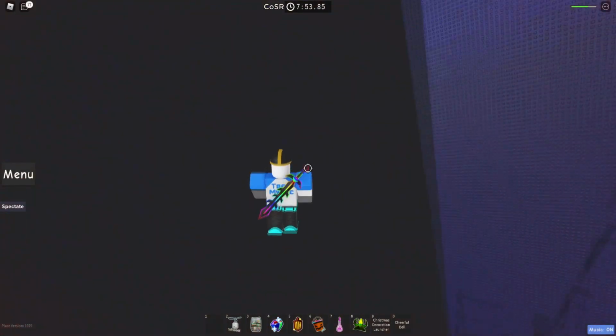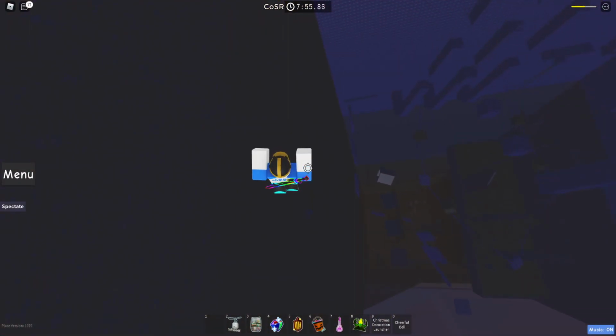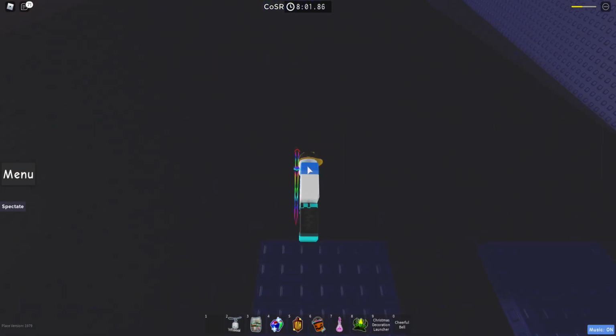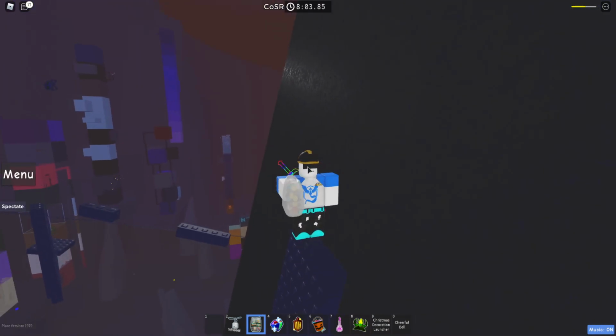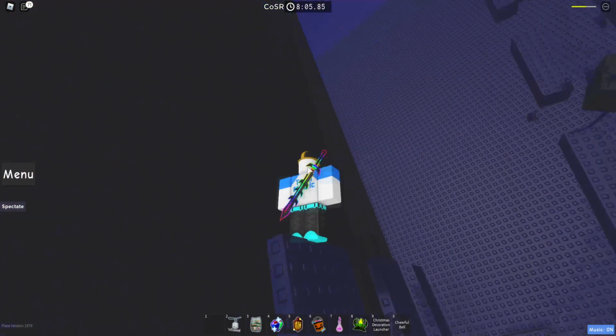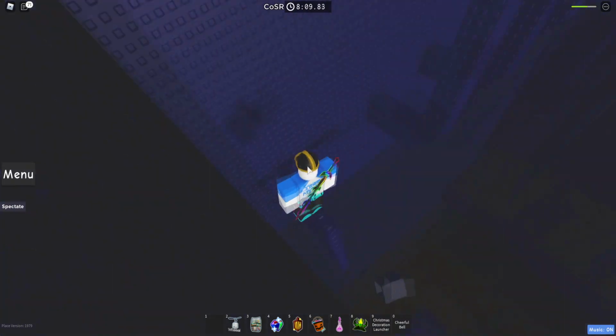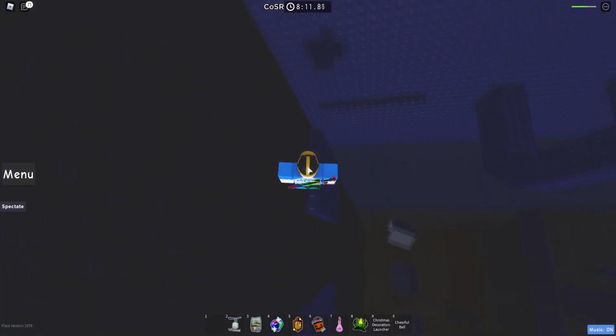Oh, God. Okay. Well, yeah, if you fall, you can save yourself on some platforms. Like, the slanted wall gives you a chance to save yourself if you do fall. I don't know why that happened, but anyway, I'm going to get back up there. I'll see you in a bit.